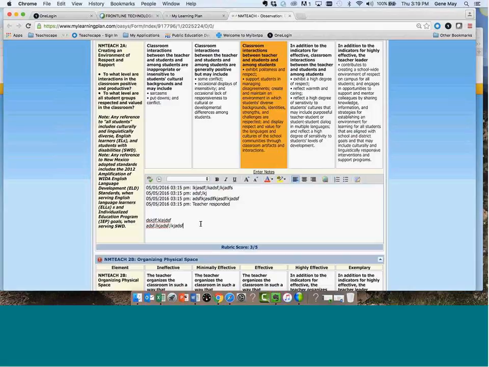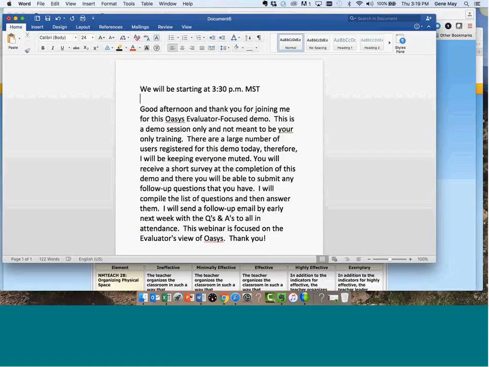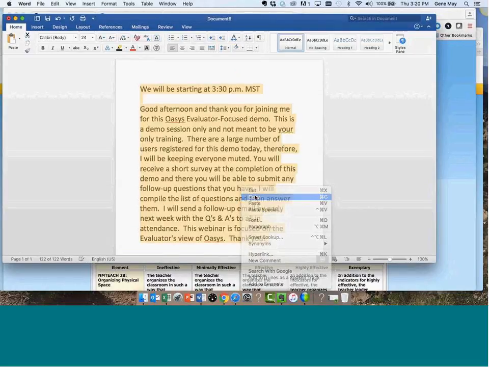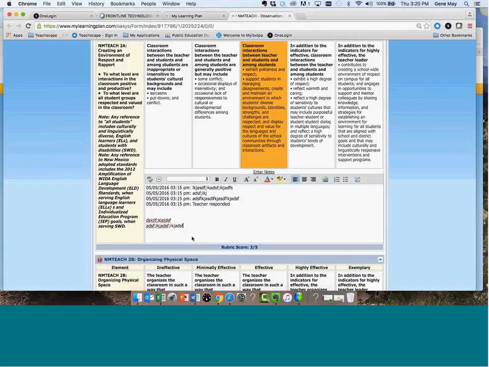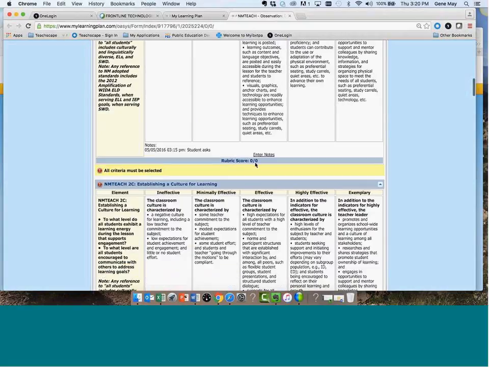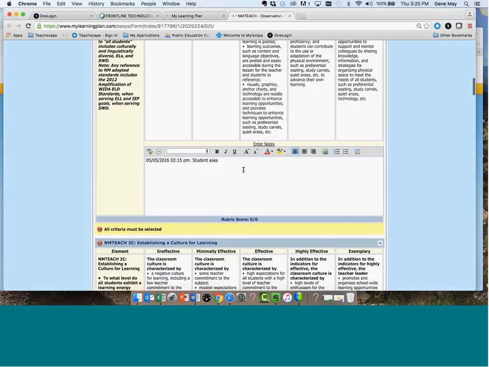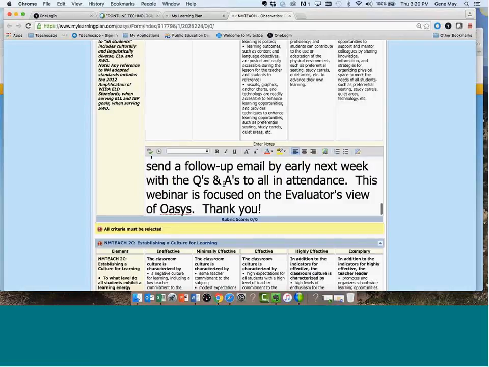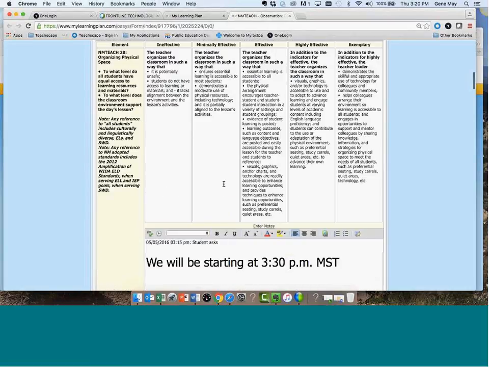If I'm collecting all my evidence in a Word document, because I know some of you still do that, you can copy and paste into here too. It's not a big deal. So like if I was to open up that Word document that I opened earlier, close that, go to Oasis, and let's say I want to add that here in this section. I go in here, do paste. Now notice it kept the same formatting.